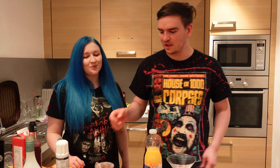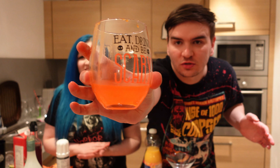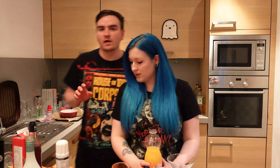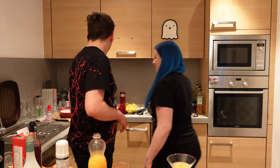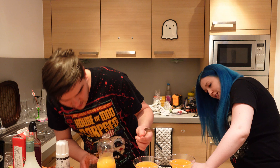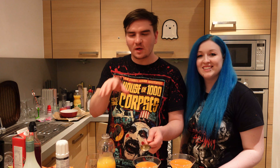For a fun Halloween one, we're going to make our candy corn cocktail. We've had some candy corn submerged in vodka for probably around three or four hours in the fridge. We're just going to drain this off and show you the end result — it's going everywhere, but we end up with a colour something like this. It tastes fantastic, so sweet. The recipe doesn't specify how much candy corn vodka to put in, so we're going to wing it. It says to pour over a spoon. We're having a bit of an epic fail with layering the orange juice and the candy corn, but it's going to taste delicious.